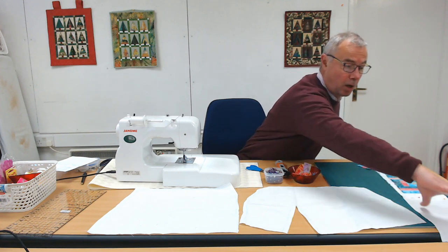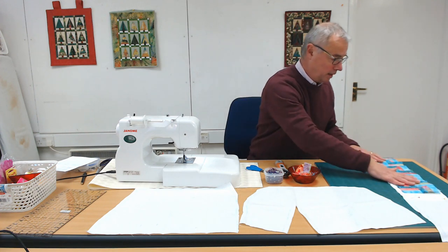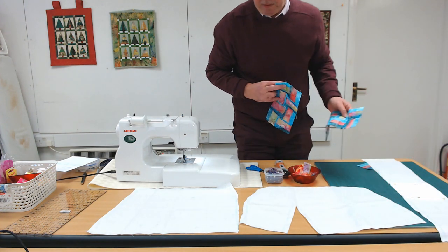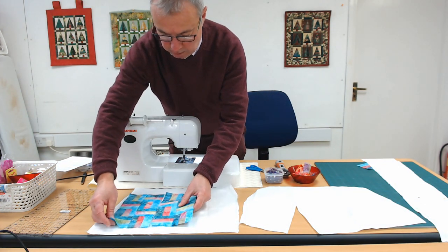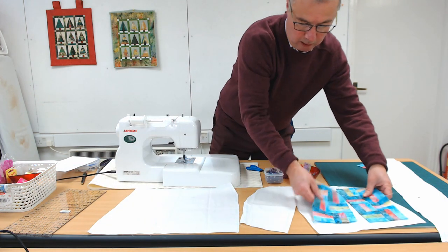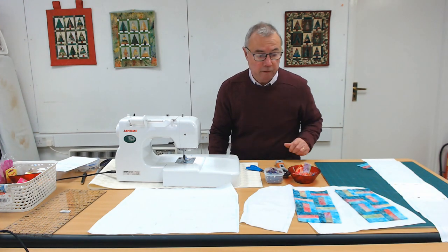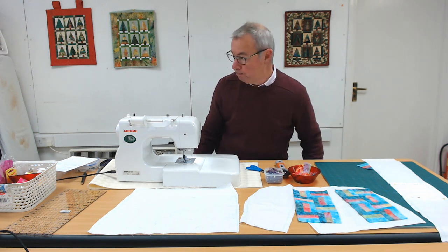So I've got this piece across the top, which is going to go up the front, across the top and down the back. And I think I'm going to need 1, 2, 3, 4 blocks of 8 for that. This is the back panel. And I think I'm going to need 3. And it therefore follows that for the front panel, I also need 3. So that's 3 and 3 and 4 is 10 blocks of 8 squares. So that's what I need. So I better get on with it and make a few more.